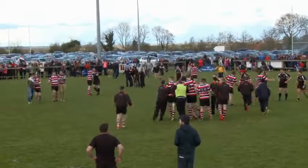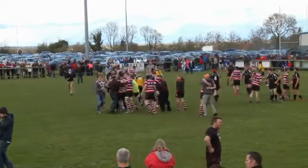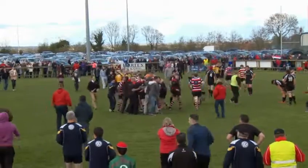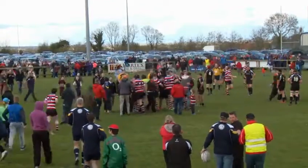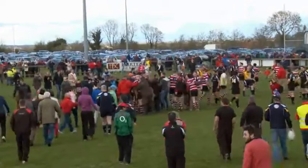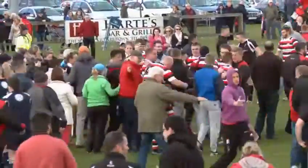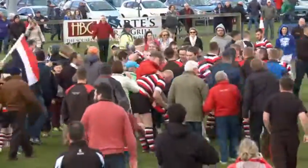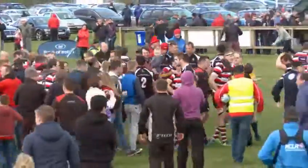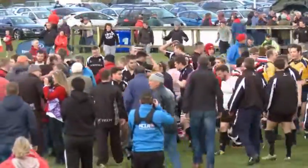Yes, I think despite the fact Kilkenny came back well in the second half and got a good try, Enniscorthy, on the basis of how well they played in the first half into that strong wind, probably deserved it. They were the stronger scrum. If their line-out had worked, I think they might have won this by quite a convincing margin. But it caps a great season for them. As you were saying earlier, their seconds won the Seconds Towns Cup last weekend. So now they have the double at that stage, and they can look forward to a long summer's rest now and get ready for a fresh season next year.